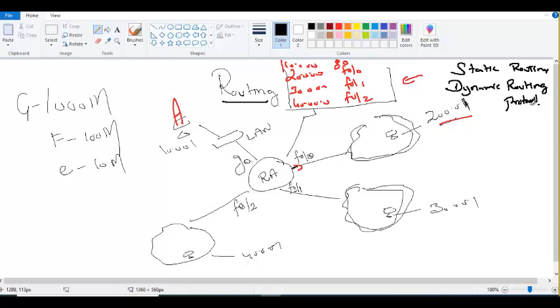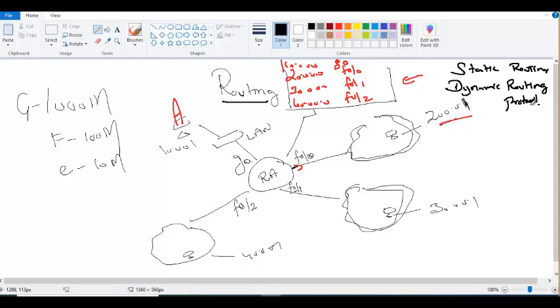So what I'm coming to say here is there are two ways in which routers get route information in their table. One, you can define it statically. You don't need a protocol. You can define it statically, going to each router and typing the route.